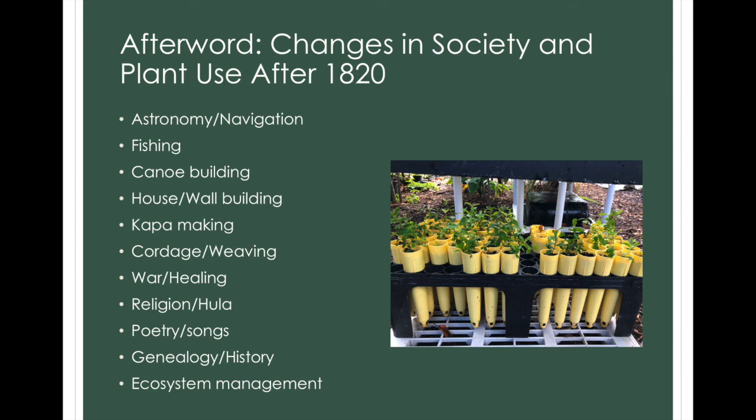It bears repeating that nearly all of the plants and all of the traditions described in our course remain alive in various localities and families throughout our pae 'āina. As Dr. Abbott reminds us, these plants and traditions will only endure with very strong efforts to keep them alive. I have worked to identify, propagate, and replant native plants that form the foundation of our material culture. Which traditions will you keep alive?